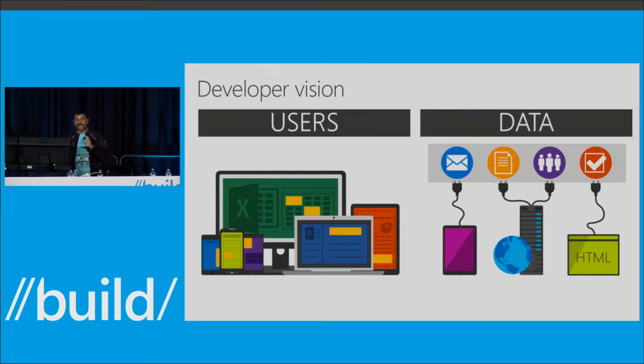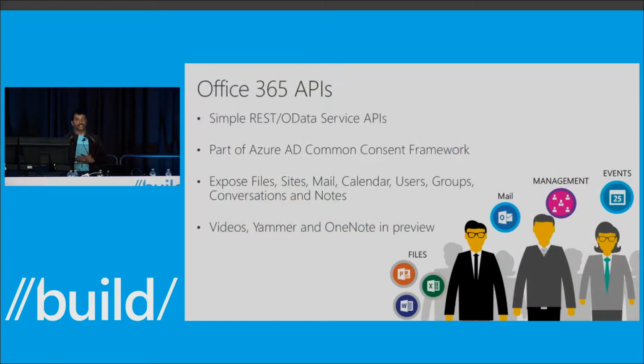But how do we get this data out? The thing that we're concentrating on here is I'm building a Windows 10 app. I want to now get the data out from Office. So we provide some rich APIs called Office 365 APIs. They're a set of APIs for different capabilities or workloads, or you can call it whatever is easier for you. And we provide REST APIs to access those endpoints.